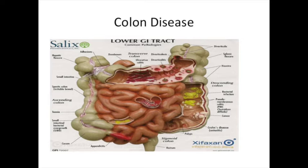So whatever we eat, it's in our body for 12 hours. If you're eating anything, just ask yourself, is it worth it to keep in your body for 12 hours? Is it healthy? Will it give you health? Will it give your colon health? Will it give your organs health? Your brain, your skin, your blood? If it's not worth it, then why will you keep this for 12 hours?